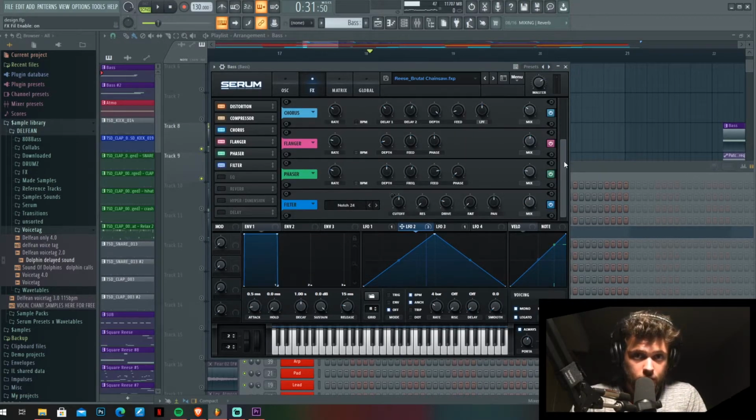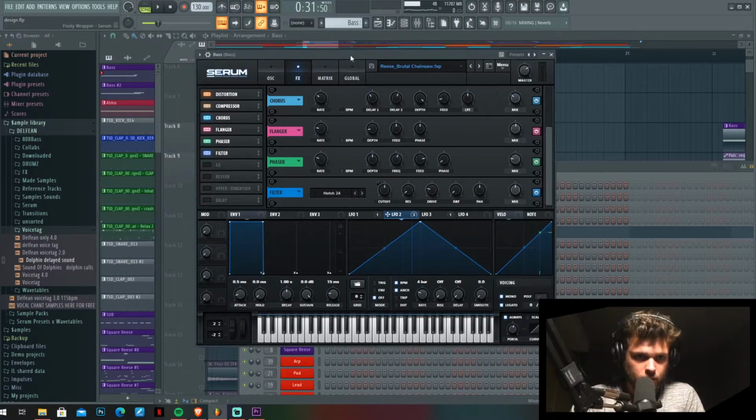Next up we have filter. I'm using the notch 24. It's basically a notch filter that's just moving around. It creates some interesting movement. This is really common stuff in neuro basses. It's a really good way to make the bass move.